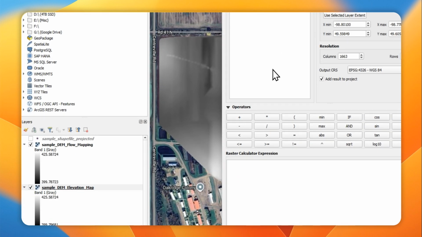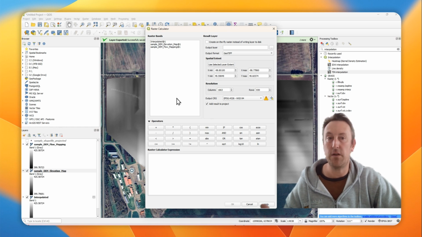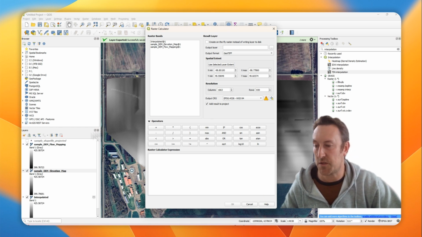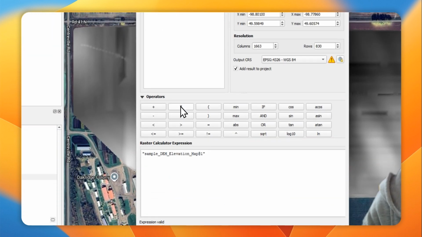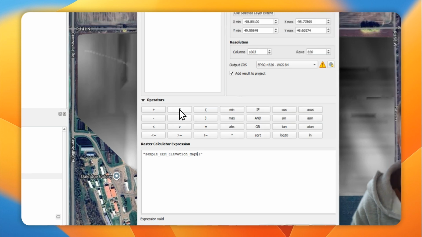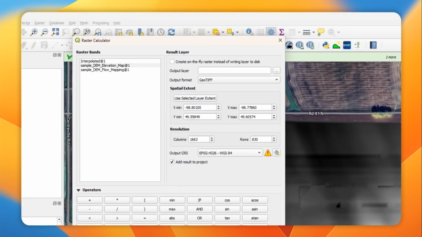We just need to build a formula here to convert from feet to meters. Let's imagine that that data was actually in feet and I want to convert it into meters. So I will double click on my sample DEM elevation map, and then we are going to divide it by whatever the meters to feet is.